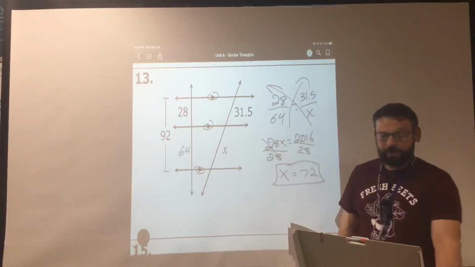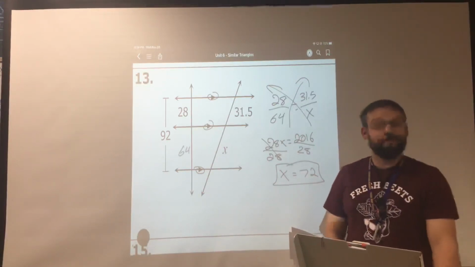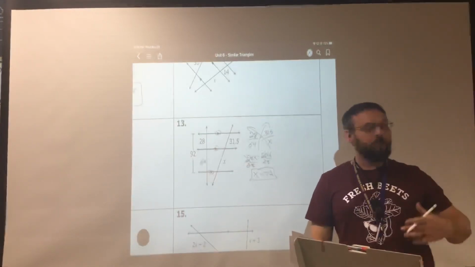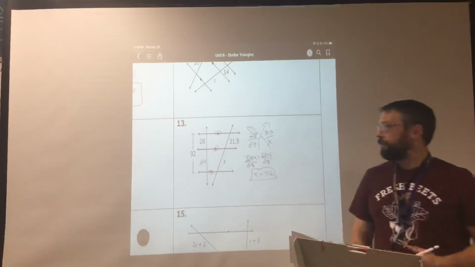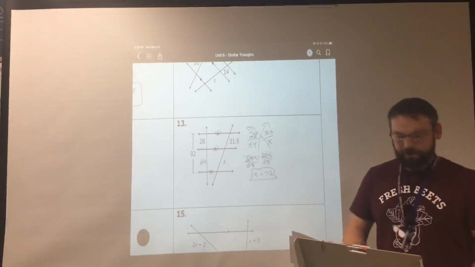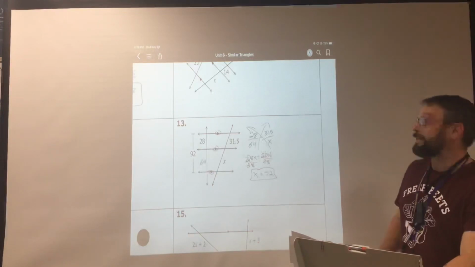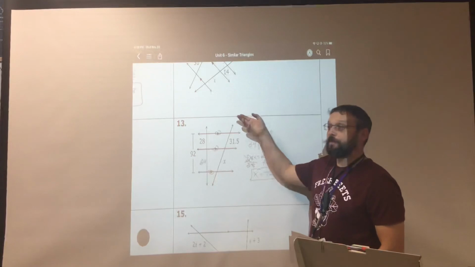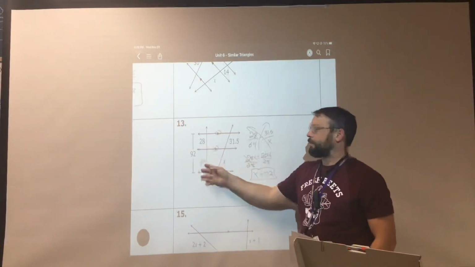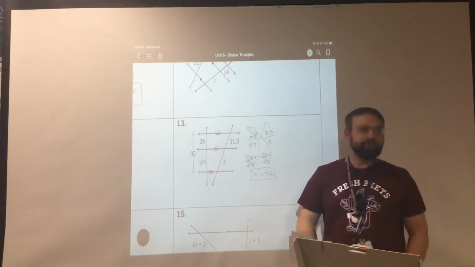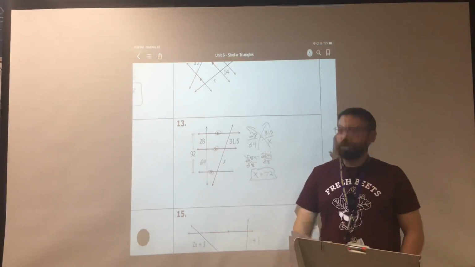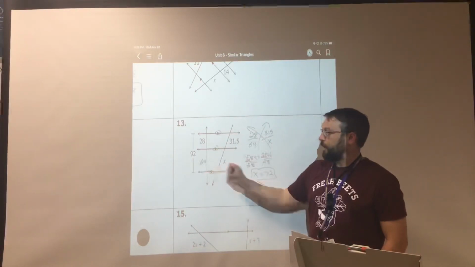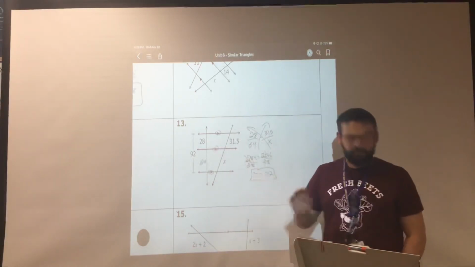So with these two theorems, that's really pretty much it. It's just a continuation of what we've been doing. Just a special relationship. You don't have to necessarily go through, like, x over x plus 31.5 set equal to 64 over 9. You don't have to do that. You can do this a lot more efficiently. So the key thing is parallel lines, and you can set these over each other and solve very quickly.